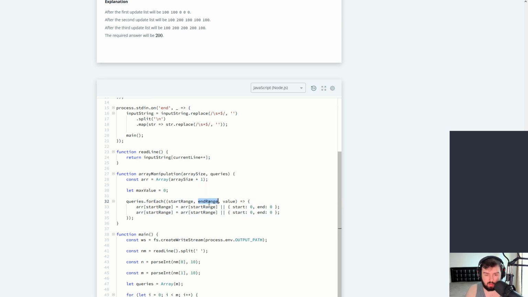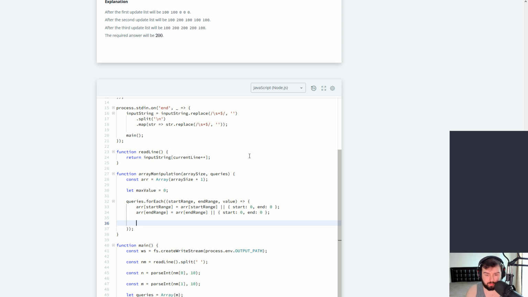The same thing we will do for end range, start and end. So for end it will be like minus operation, start it will be like plus operation.